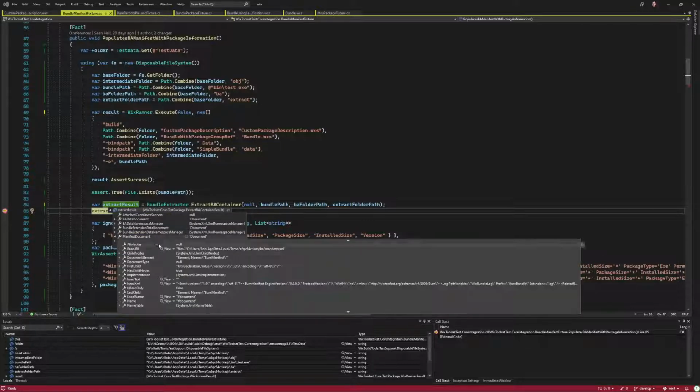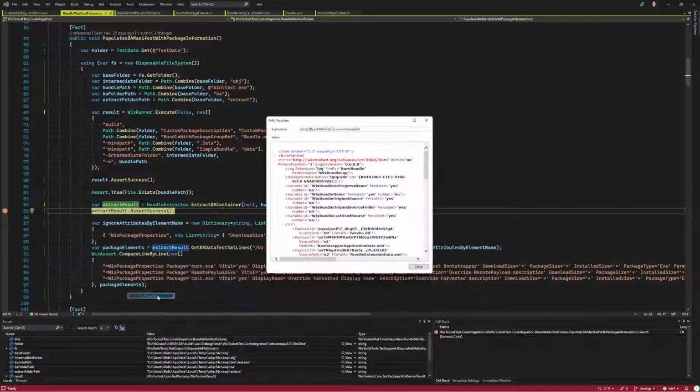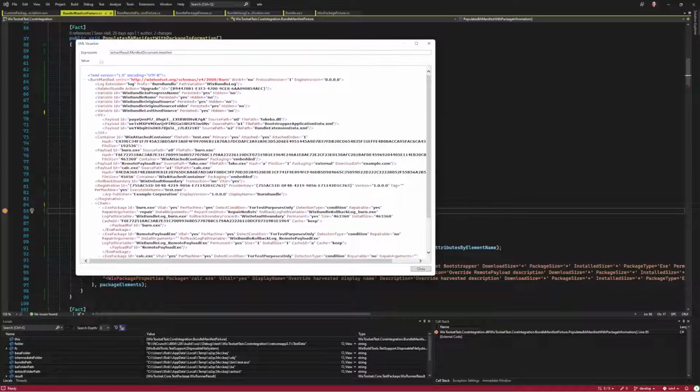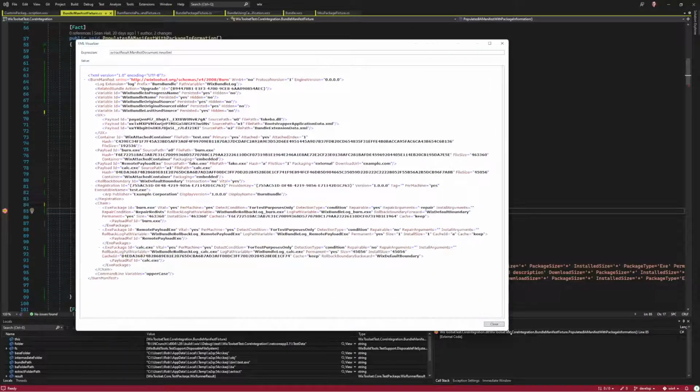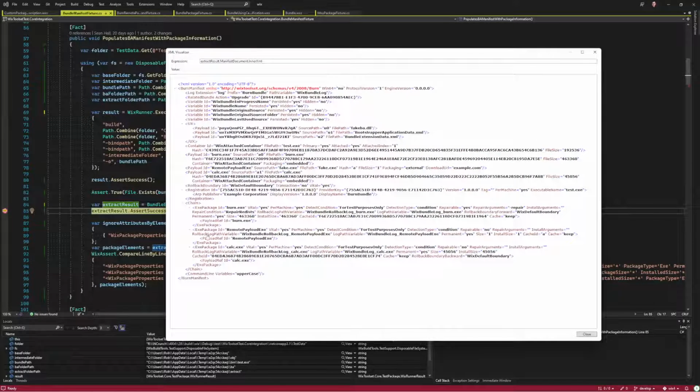Let's look at our extract result again. Open up the manifest document. The inner XML was fine before. We'll do XML visualizer again, and we'll make this bigger. All right, so we're looking for the remote payload XE. And here we are in the remote payload XE. This is all essentially the same as the other XE that we're looking at. The remote doesn't matter. It's all build time. It's a matter of finding all the parts. And then here's the remote payload XE, which is one of these payloads up here, which specifies all of the parts about it, including its download URL and the fact that its packaging is external, so it can be found elsewhere. It can be brought along.